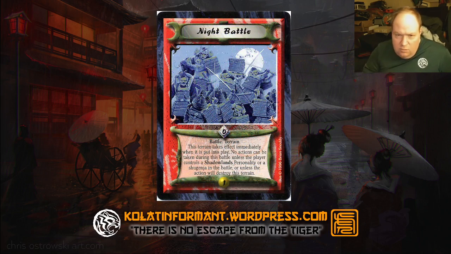Night Battle. So this was, like I said before, there were a lot of terrains that were never played in the early part of the game. This is one that actually was, because it had the effect of being additional copies of Deadly Ground, where no player can take an action, with the difference that if they had a Shugenja or Shadowlands personality in play, they could continue playing actions. Which meant you could play this, lock your opponent out from playing stuff, and then you, if you're playing one or both of these, could continue to play those actions and get caught back up.